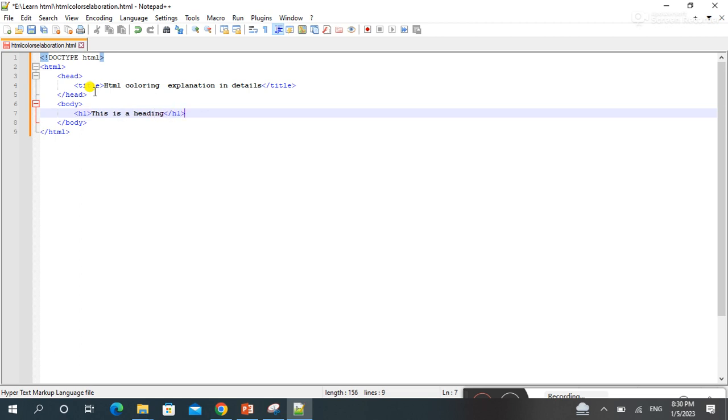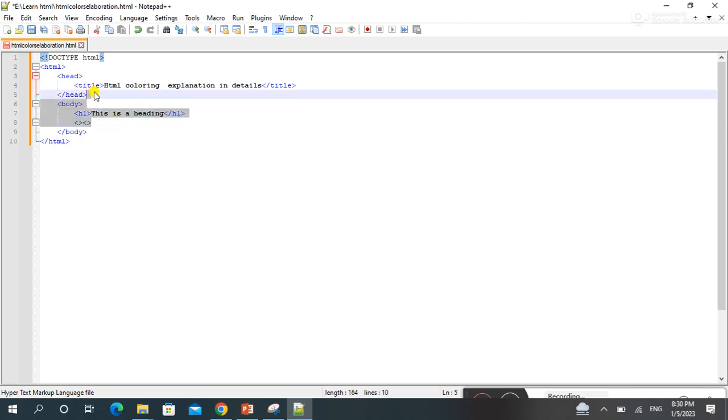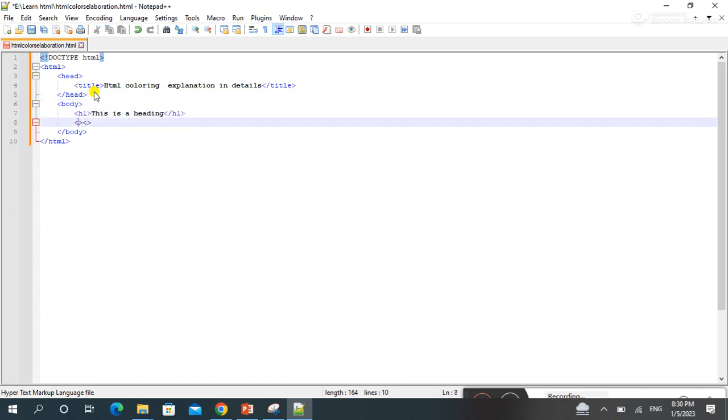After H1 we have the P tag with starting and closing tag, and the content of P is: this is a paragraph. Now let's see the use of RGB colors.